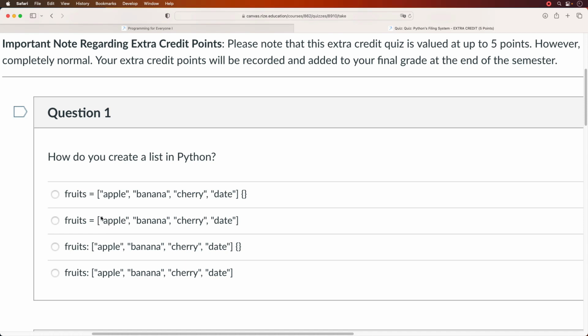And the value is going to be using square brackets, and then inside of square brackets is going to be a sequence of items or a list of items. So this is not correct because this is using a colon. So this one is correct because this is the name of the list, followed by the assignment operator, which is the single equal sign, and then a list of items surrounded by square brackets.